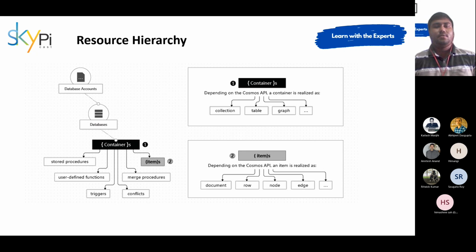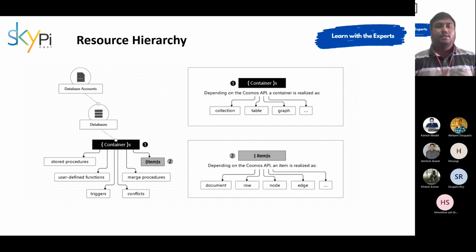Like in SQL, we have to set the structure before, as we design, and then we insert a document inside the data. But here, every item inside the container can have a different type of structure. Like let's say I have an ID and name in item number one, and in item number two, I can have ID, name, and other parameters like class, standard, roll number, too. And they can be nested too. So that is what we mean by a document. It's like a JSON document.